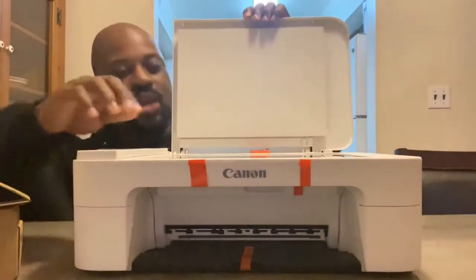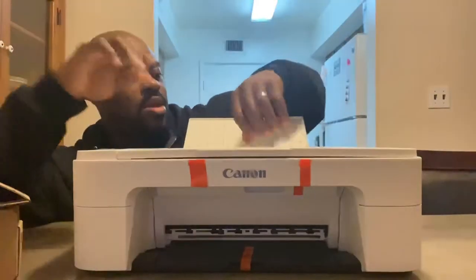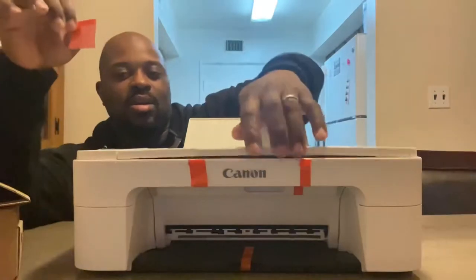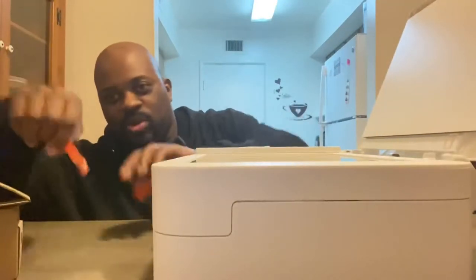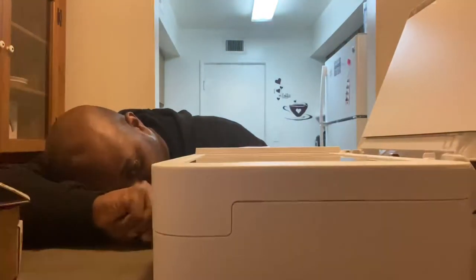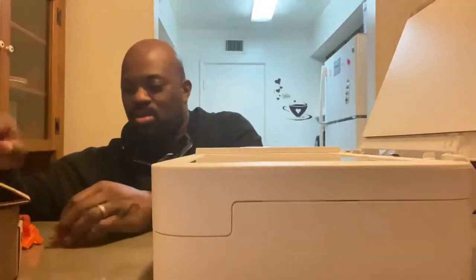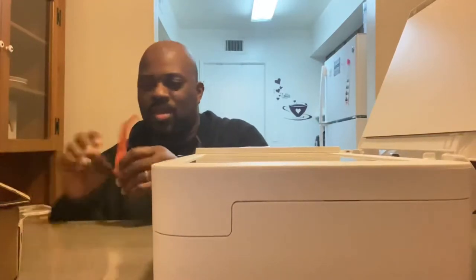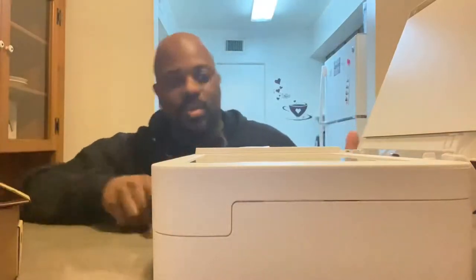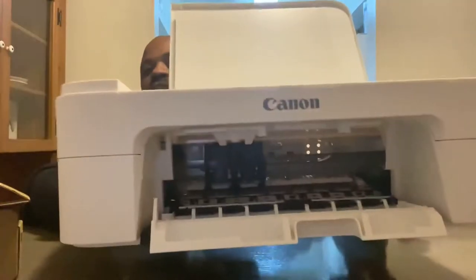All right, so if you open it up here, they got the part where you can scan paperwork. They got these little tabs right here. I'm not sure why they put these little tabs on the printer. I guess so it don't move all around while it's in the box. But you pull this tab down and it exposes the pieces underneath. And I guess that's supposed to come out as well. So, being that I'm not sure if I'm supposed to keep this part or not, I don't think I do though, because I don't remember that orange part being the one that I had. But you can see the guts exposed. And you just stick the two cartridges in there.